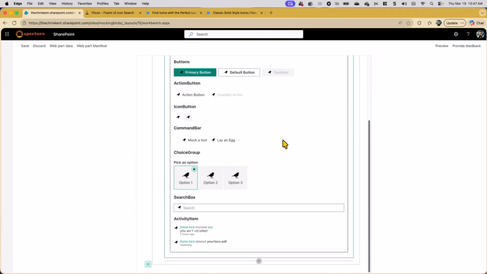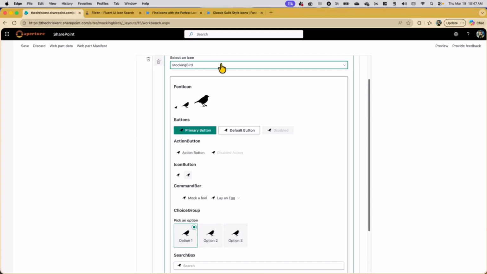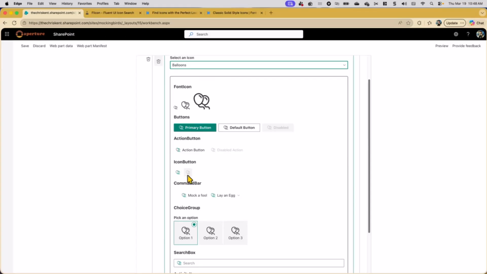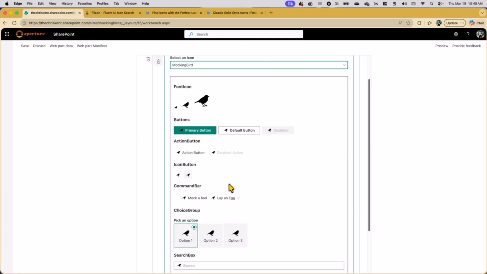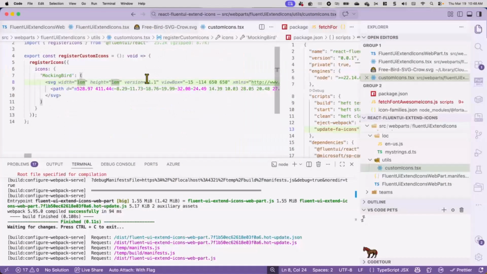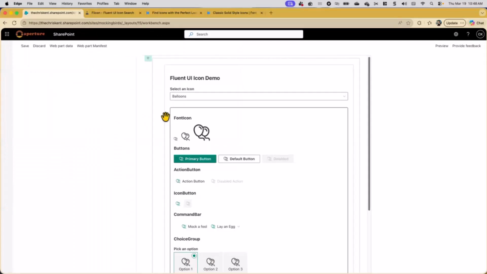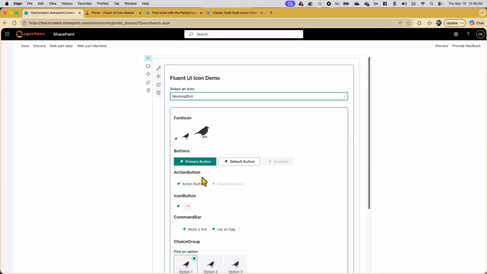That's cool. But there's a couple other things that are a little weird here. For instance, we'll notice that if we pick, say, the balloons, you'll see that it's automatically doing some colors. The primary button switches over, but Mockingbird is not. So let's fix that as well. Again, we're going to try and treat this as text. By default, if you've not specified any colors in here, it's just going to use black. So we're going to specify, because we want this to be theme aware, current color. What that'll do is take whatever the current text color is and use it. So if we save that, we can come back here and pick our Mockingbird once again. Fancy. That's really cool.